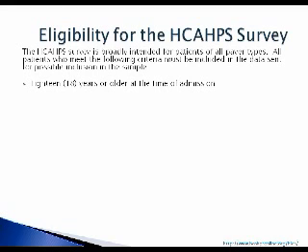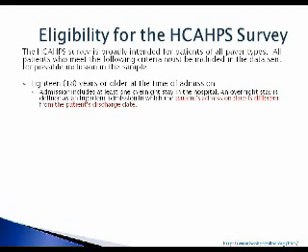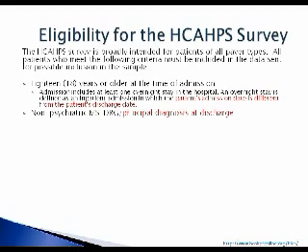So just to recap, in order to be eligible for the HCAHPS survey, a patient has to be 18 years or older at the time of admission. For instance, if they come in at 17 but turn 18 while they were in the hospital or before they were discharged, they still are not eligible. I also listed before that admission includes at least one overnight stay in the hospital, and the way that we determine that is the admission date is different from the patient's discharge date.